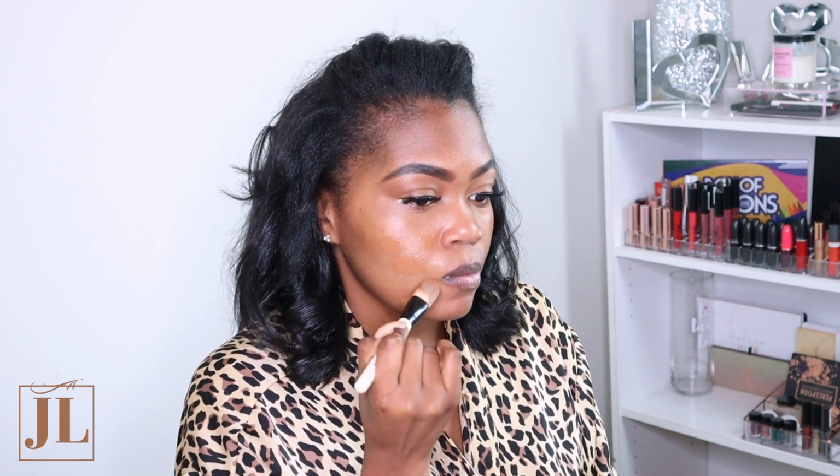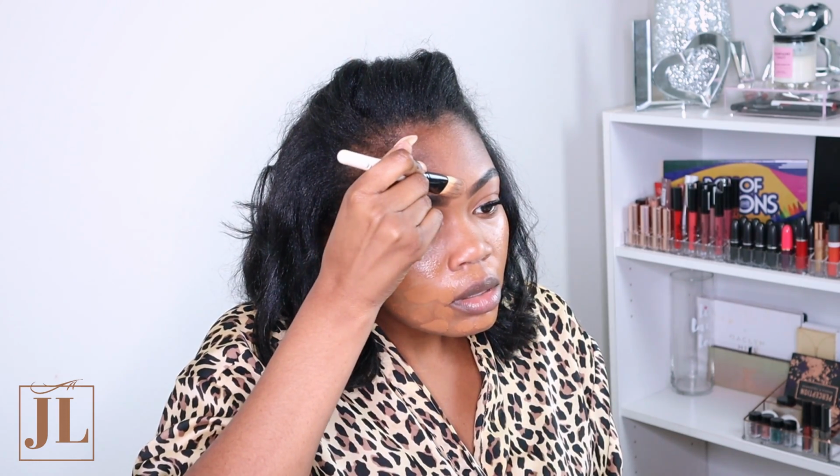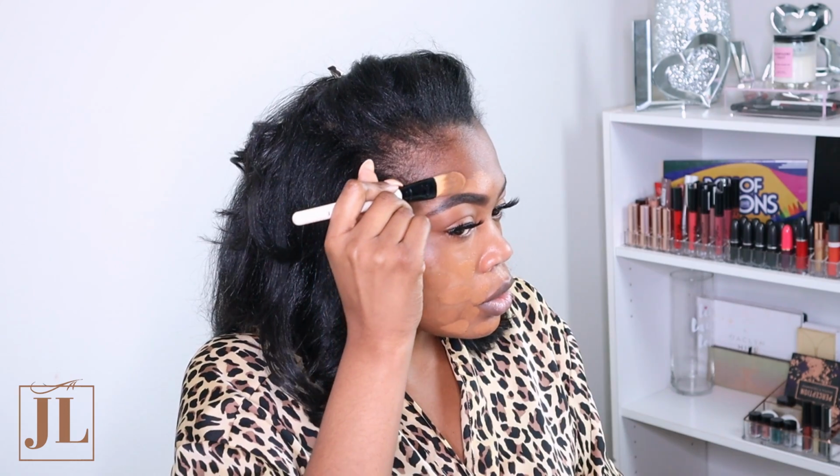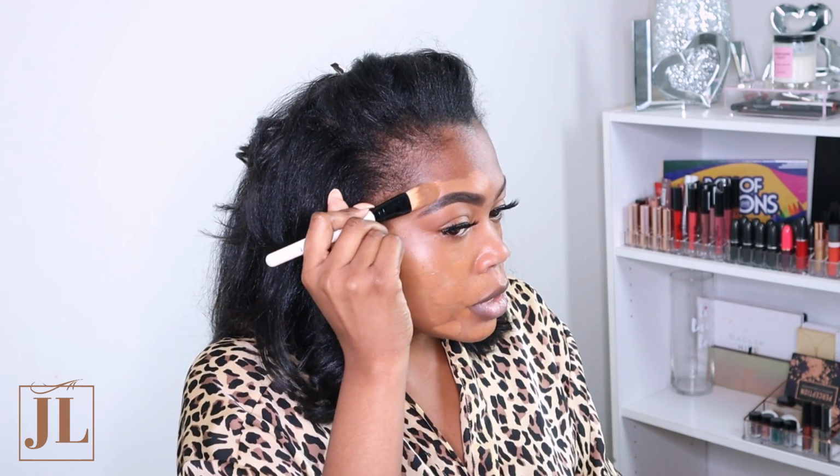But yeah, I'm going to use the Born to Glow NYX foundation. Let me just go ahead and get going. Make sure I get that coverage around the mouth. And I'm going to go above the brow. I'm just gonna carve out that brow, making sure not to mess it up.